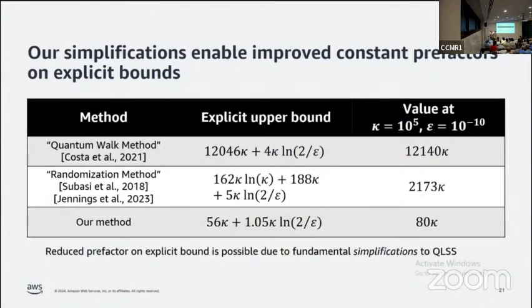I have time for one very short question. What's the work on the numerical results you mentioned at the end, the one that compares everything? So that's Pedro and Dominic's work, which there was a poster about this. They were telling me that I was using the wrong constant prefactor actually in this thing. So I reduced it compared to what it was yesterday. So this is actually the smaller value. But yeah, the numerical results are way smaller, like on the order of 20κ or something for these numerical instances. So they're even better than the upper bound that we show. And what's the latest on the proof on theoretical lower bounds? Theoretical lower bounds? I think we know κ log(1/ε) asymptotic lower bound, but I don't know if the constant prefactor is anywhere close to tight. I think it probably is not. Okay. Thank you.